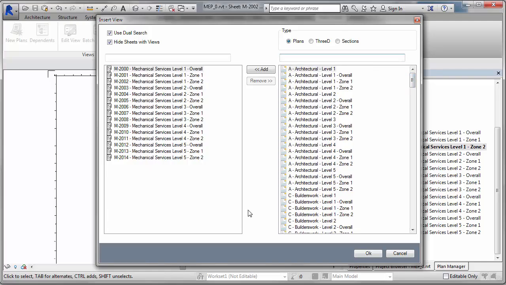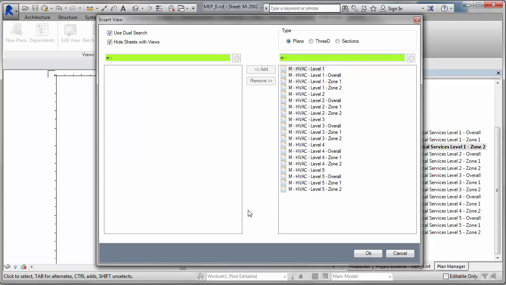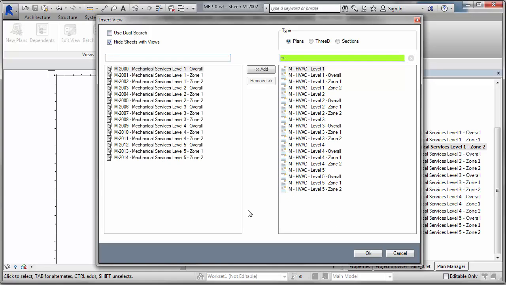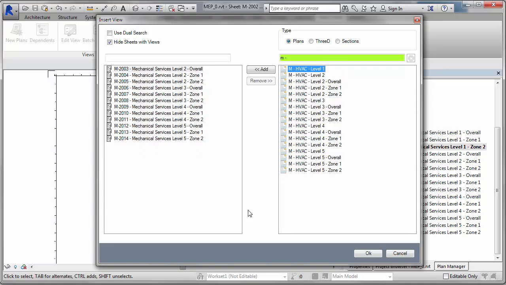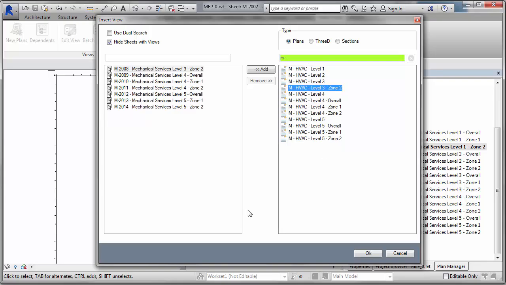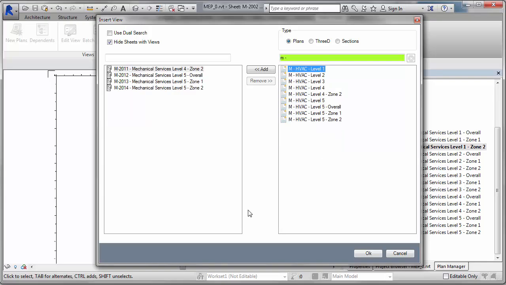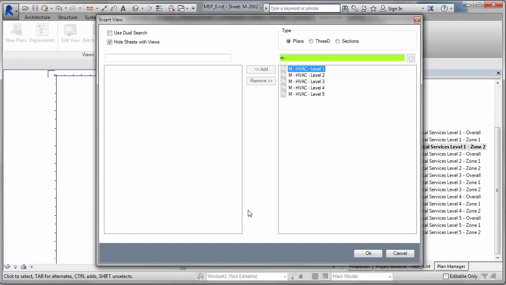So we can filter this by M dash, and we don't want to do a dual search, so we can cancel this search, and we can see here that we need to put that under there. And so all we need to do is just pick the ones that have a zone, and that'll attach them onto the respective sheets.